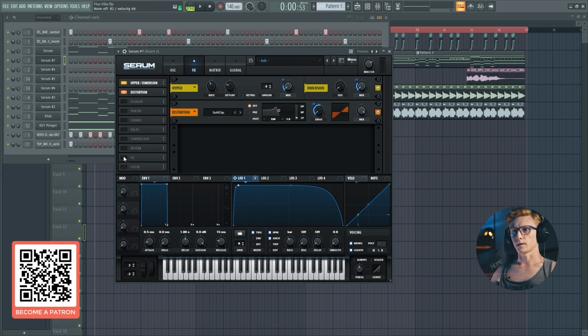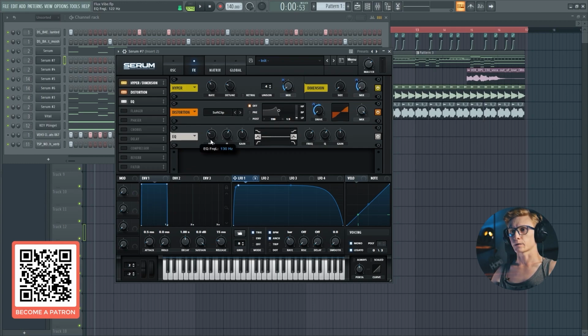Next, we are going to enable the EQ and create a bit of automation on both bands. So the first frequency at around 30 Hz. Automate it, set it at 50. And set the gain at around 12 decibel. Now we have a bit of a formant effect on this sound, and let's also automate the second band, move the frequency knob all the way up, drag this automation down, and set gain at minus 10.